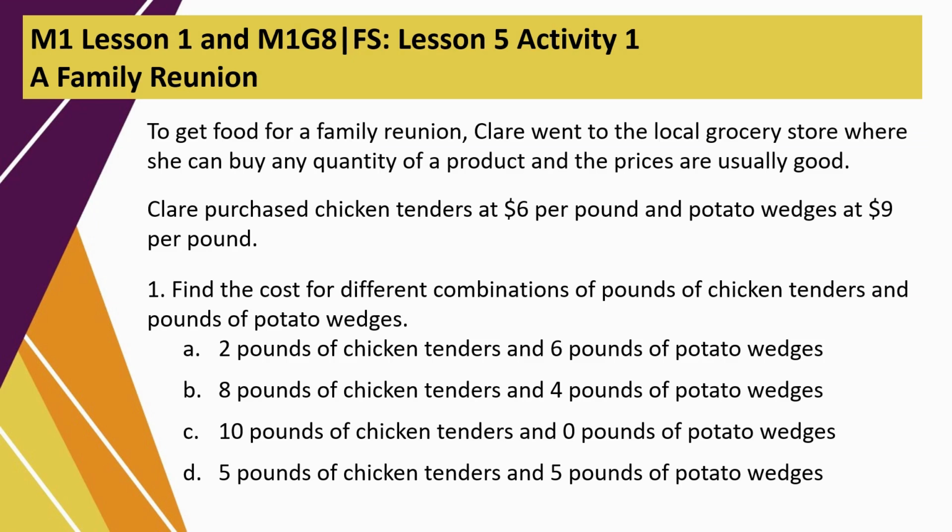In this activity found in Math 1 Lesson 1 and in Math 1 Grade 8 and Foundational Supports Lesson 5, the students start by calculating the cost for different combinations of pounds of chicken tenders and pounds of potato wedges. This activity prompts students to notice and represent repeated reasoning.